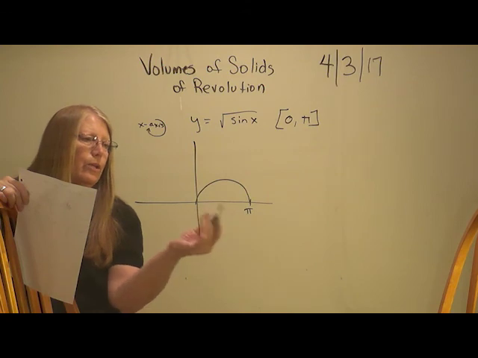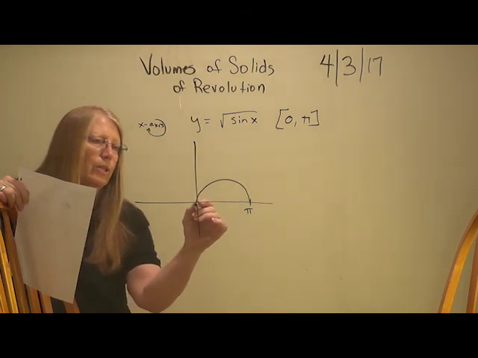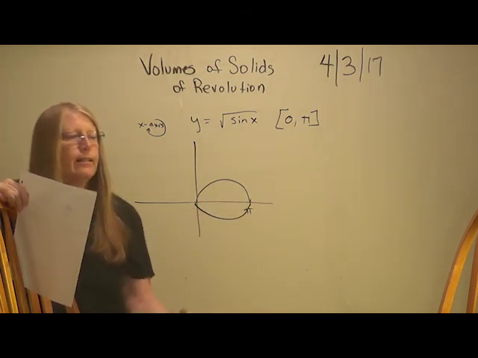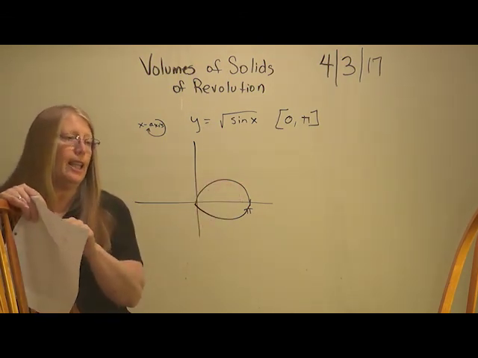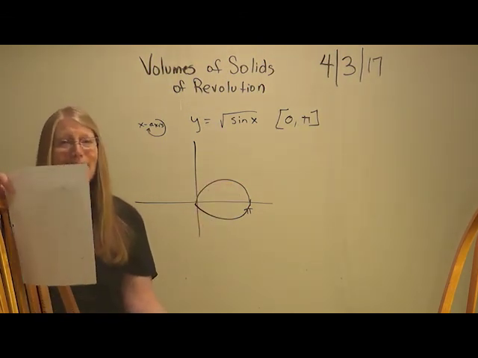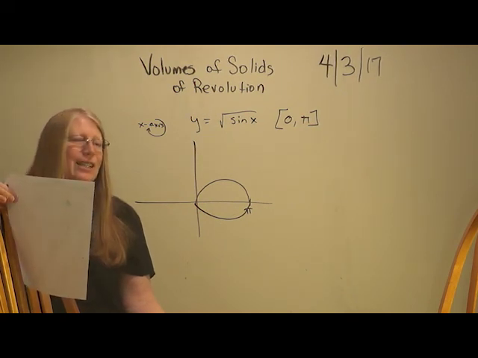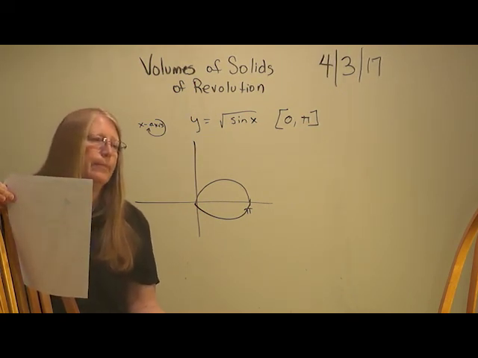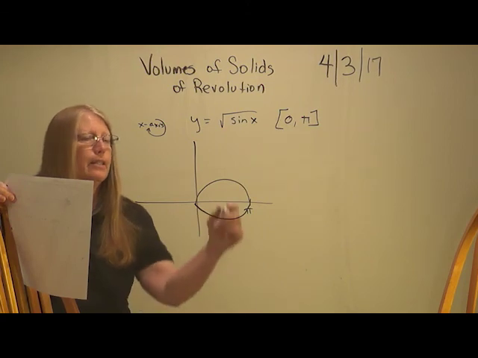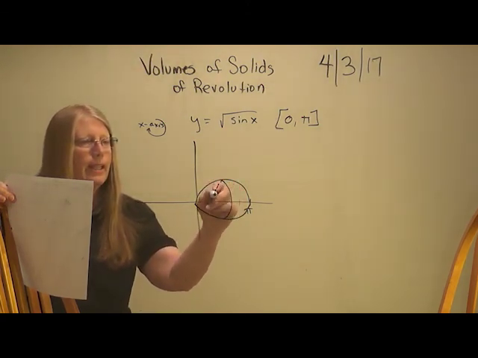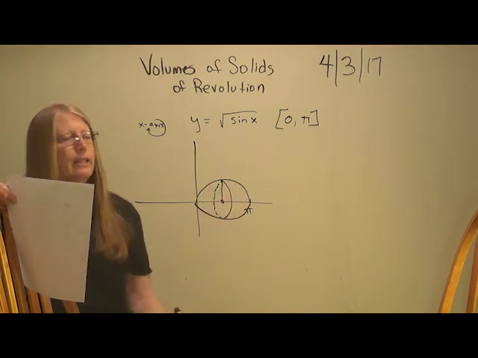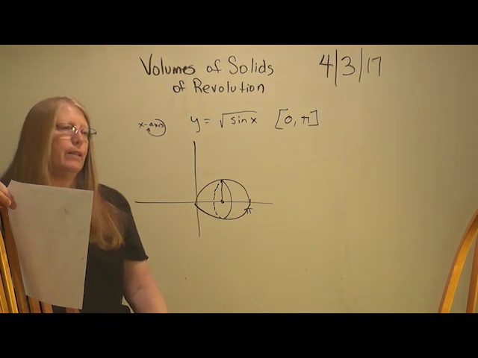So when that goes all the way around in 3D motion, it creates a 3D figure like that. Maybe a lemon, something like a lemon. Can you visualize it as a 3D figure? It's hard to draw it. So I'm going to take a slice out of it. I do like to draw my slices. And there is the volume of one.